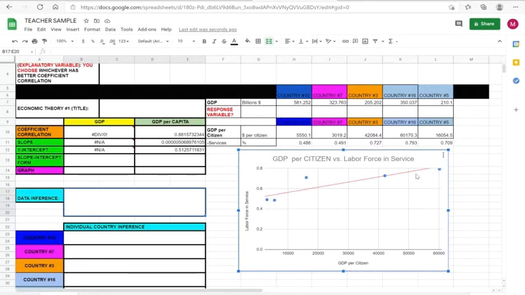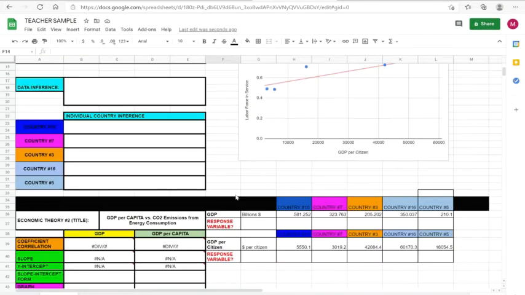Mentioning the coefficient and y, GDP, which is the income, I'm going to remind you guys, the income of your citizens, the money that they earn, versus the labor force, would be a very good interpretation to say that the more people who work in the labor force generate more money for your citizens. So there is one example of our graph.